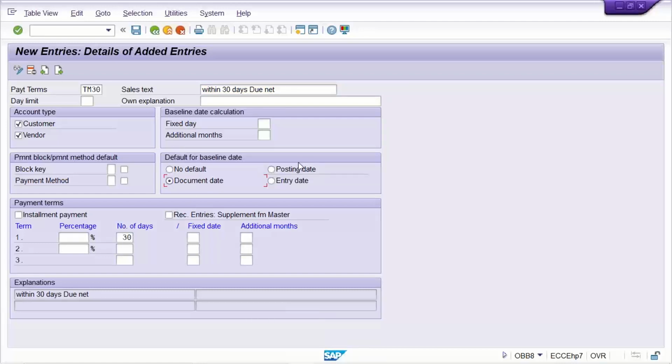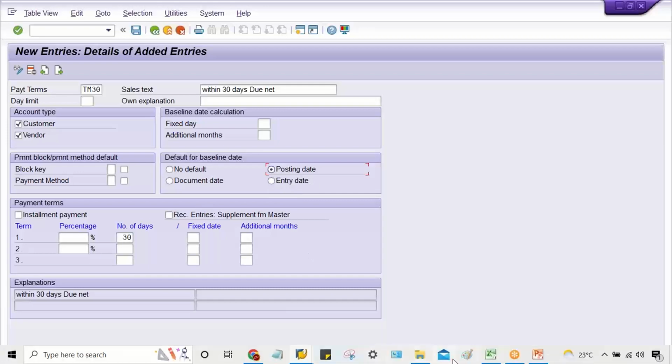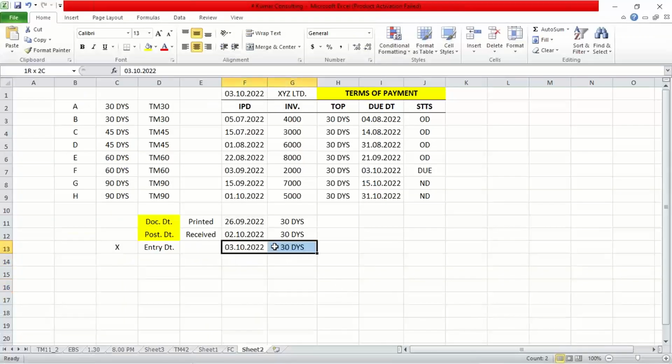So mostly document date and posting date are used, guys, and mostly posting date. Even for document date, it depends upon the negotiations initially itself, right? So document date or posting date, whichever it is, from which date the 30 days are counted. Generally entry date will not be there in discussions, right? Entry date is specified by SAP, that yes, this is also a date and this kind of situation may happen. So this option was given, but it is very rarely used. The options which are going to be used are document date and posting date.